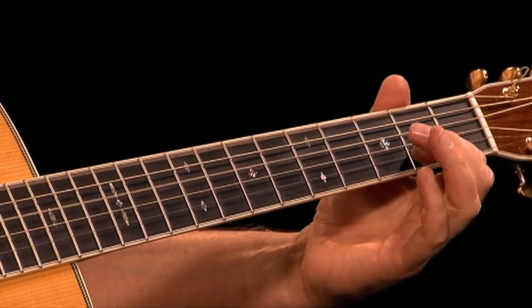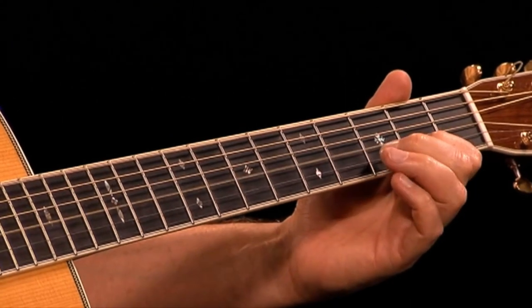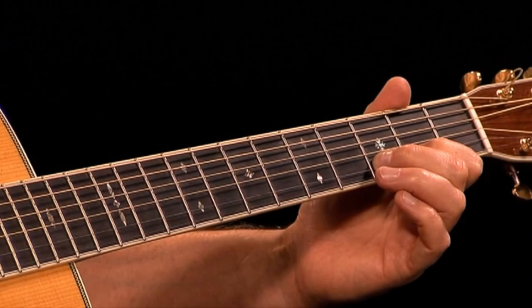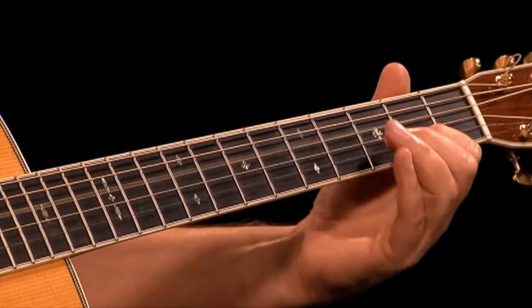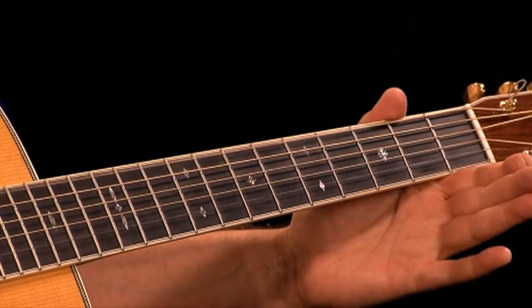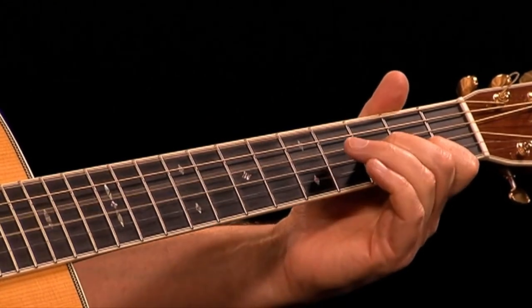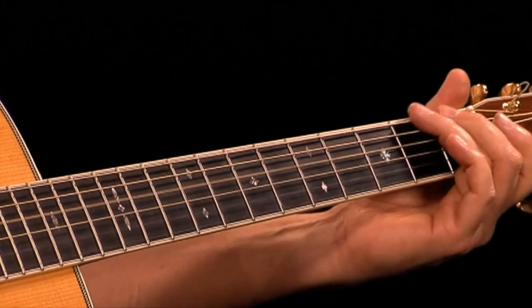Now I have the open first string, then the bass, hit the second string, and I pull off my middle finger that was on the third fret of the third string. So all together. And again, dissolving it. Do it again.